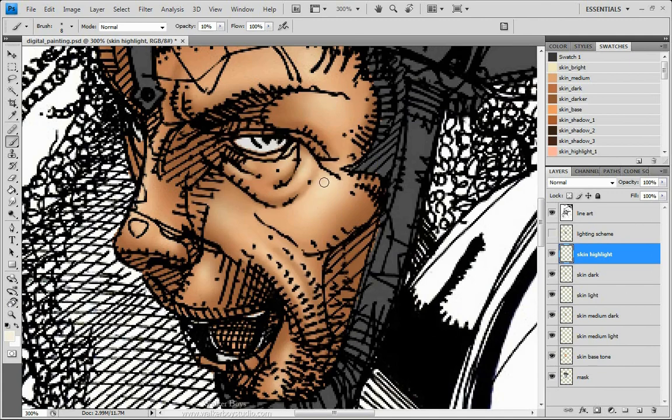So again, I'm going to keep my opacity at 10 for the moment, but I really want to make sure that the brush stroke itself is just where the highest part of the attenuation is, where it's hitting the most, basically. Some would call it the hot spot. You want to just stroke it just a couple of times, maybe two or three times, maybe four times at most. But go in and find the areas that are just that much brighter than everything else.